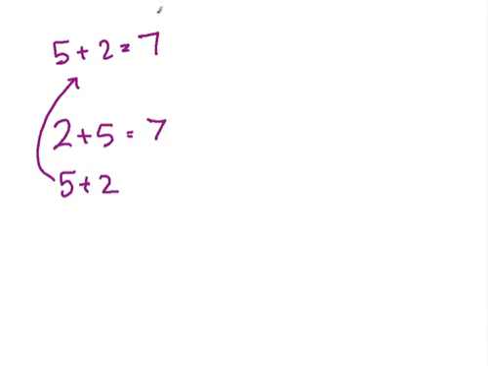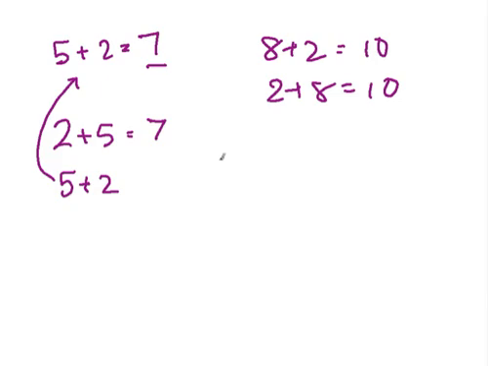So, just so you know, we'll do more practice with this later. So when you switch two numbers around, it does not make a difference to the answer or the sum. So if you have, let's say, 8 plus 2, which equals 10, right? 2 plus 8 will also equal 10. So just keep practicing this stuff, and once you get the hang of it, other additions will come easy to you.